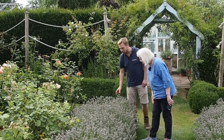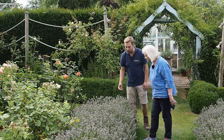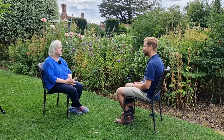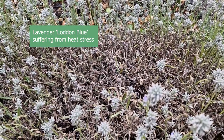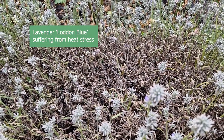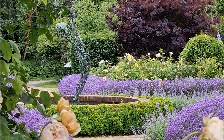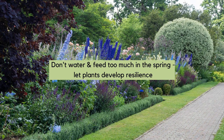What about lavender — you wouldn't water that either? I'd have said that before, but our lavender was really on its knees after that 40-degree heat so we actually did water some of it. Really it's a question of looking at the plants — if one looks wilty it needs help. Hydrangeas famously go floppy and then spring back after watering. I think with summers like this going forward, it's important not to overwater in spring, not to feed too much so things get too leggy and reliant on extra water. Start plants a bit mean — they might not grow as much, but you're teaching them to deal with dry conditions later in the year.